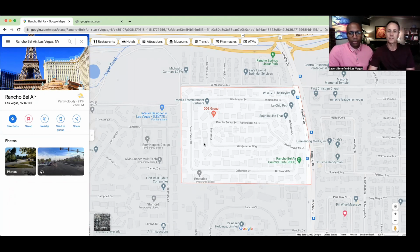Yeah, it actually was this home right here. Beautiful gated community. They're all custom homes. They're all different. Again, 30 years newer than the Rancho Circle that is right next to it. I don't believe they were ever horse properties because they came later in the 70s. I don't believe it was zoned for horses like Rancho Circle was.